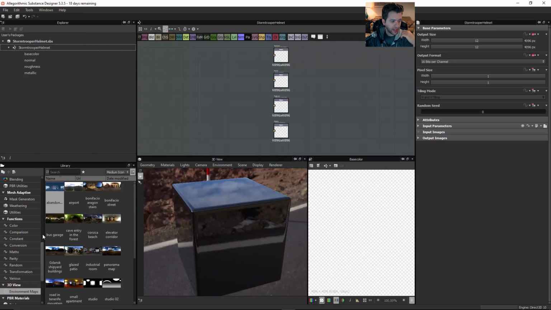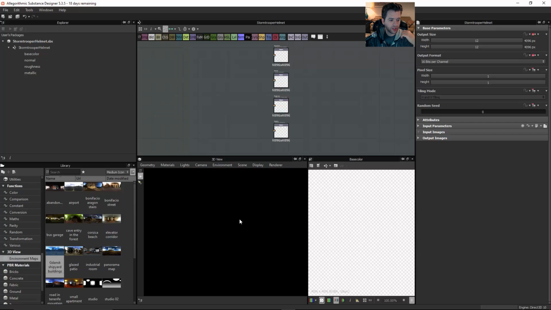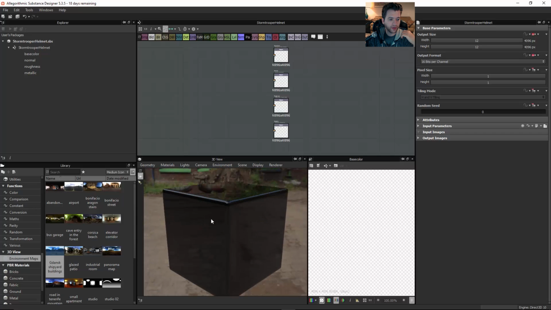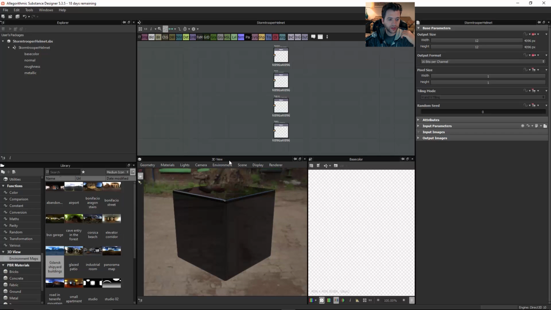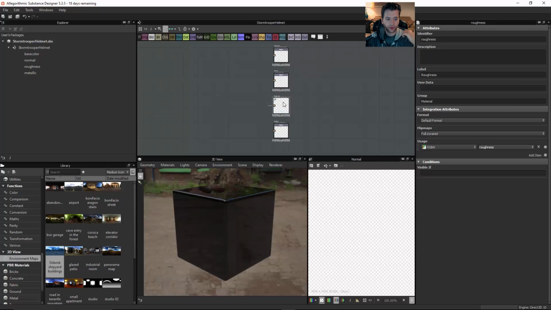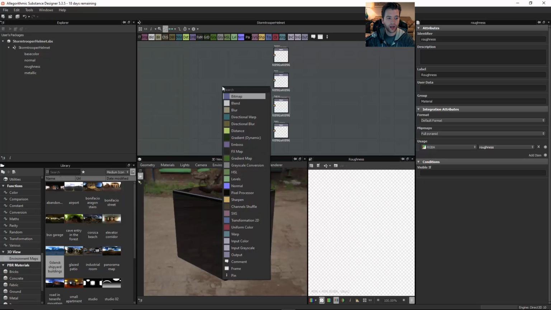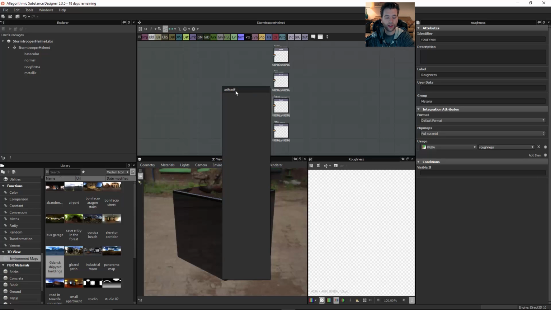Your library, of course, has all of your different environments, which is located down here at the bottom, which you can just drag and drop and get different previews. Really super handy. Of course, the 3D view is just the actual viewport and renderer. This base color is going to be different as you double click on these different nodes. It's going to show you what that result is in this window. And then over on the right, you're going to see the properties that you'll be changing as you move along. Okay, and then the top, of course, is the graph, and we'll be adding new nodes by hitting the space bar and searching for those nodes here.